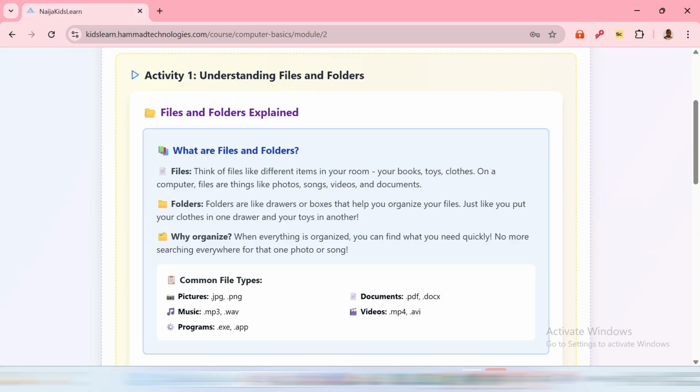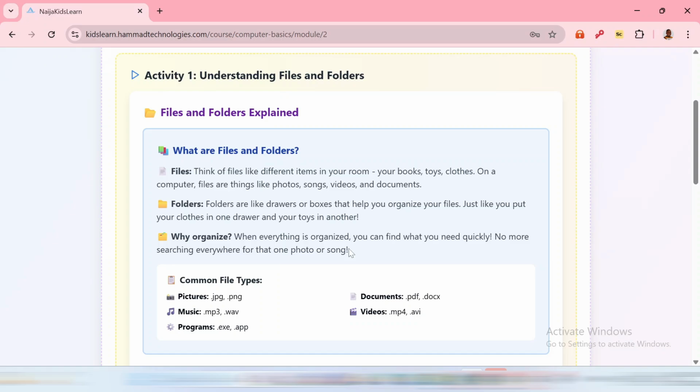And why do we organize? Why do we organize our files in our computer? When everything is organized, you can find what you need quickly. No more searching everywhere for that one photo or song.